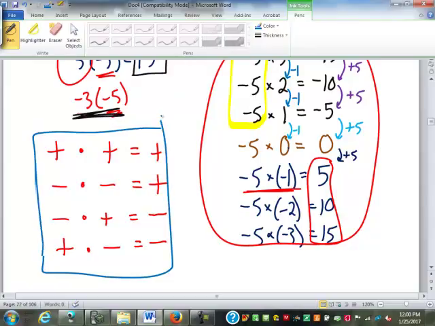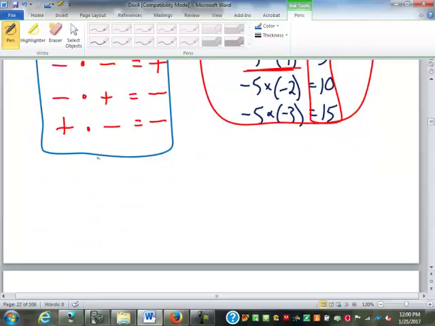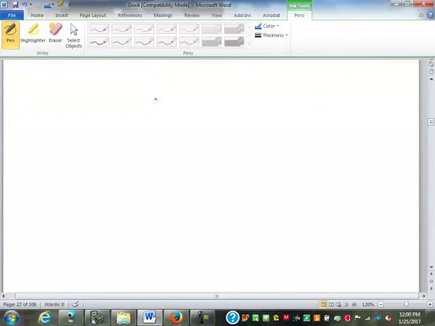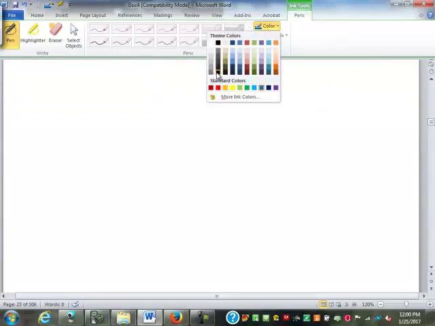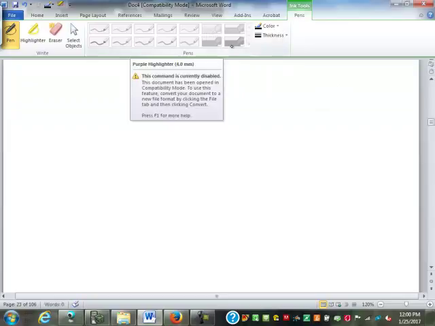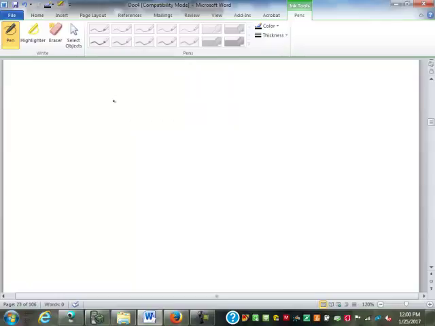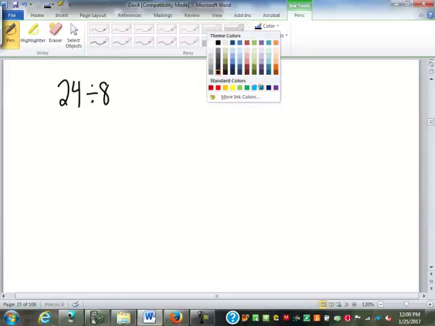So I'm guessing we've all seen that before. And when we look at division, it follows the same pattern, but for maybe a different reason than what we've seen. The definition of division. On Monday, we looked at division as being repeated subtraction. 24 divided by 8 was asking us how many times can we subtract 8 from 24.